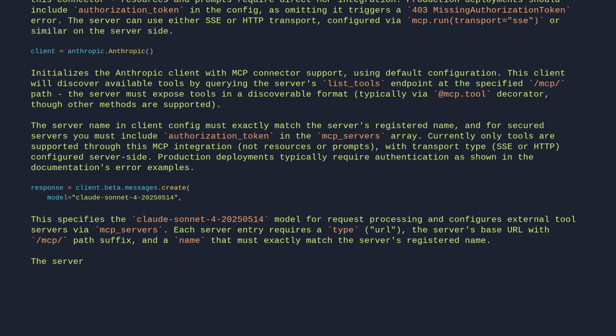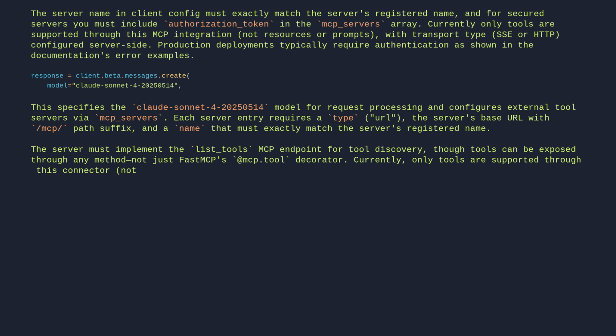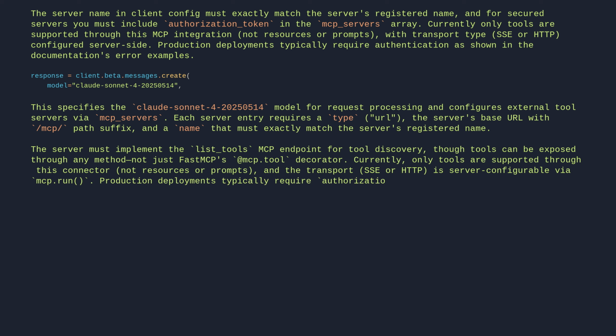The server must implement the list tools MCP endpoint for tool discovery, though tools can be exposed through any method, not just FastMCP's @mcp.tool decorator. Currently, only tools are supported through this connector, not resources or prompts, and the transport, SSE or HTTP, is server-configurable via mcp.run. Production deployments typically require an authorization token, omitted here for brevity, with missing auth triggering a 401 unauthorized, missing authorization token error.